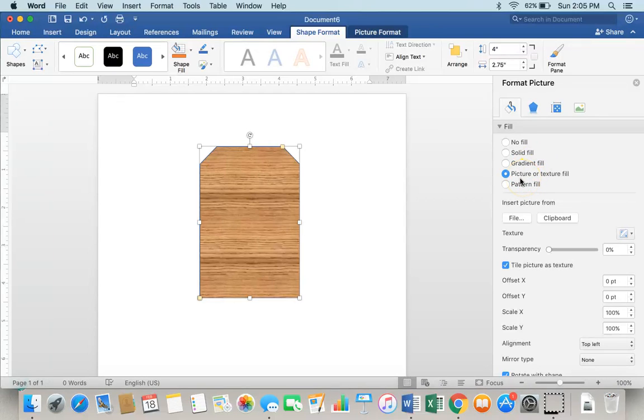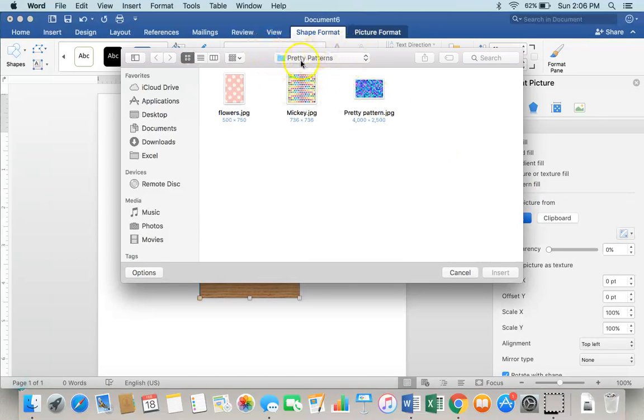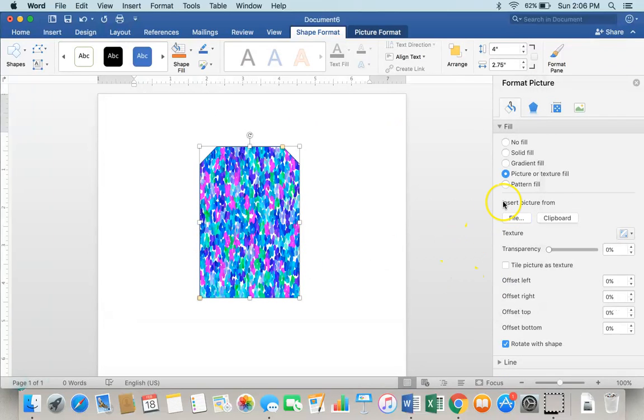What you can do for a picture is you can literally go onto Google and type in pretty patterns, and a bunch of things will come up. You can pick whatever design you want. Make sure you save it to a place that you can easily access it. So in my case, I created a folder that literally says pretty patterns on it, and I saved it to that file. So I'm going to open that file, and here it already pops up. As you can see up here, I saved it to a folder called Pretty Patterns. I'm going to use this pattern right here. Just click Insert, and there we have it.